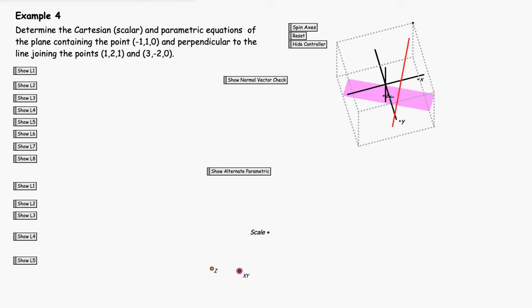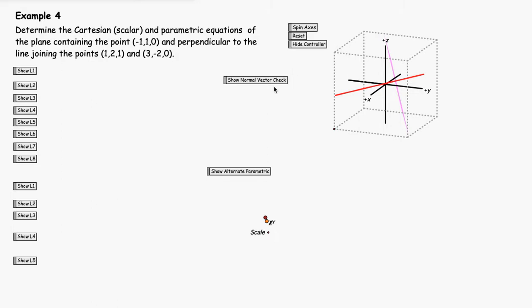All right, so there is our plane. There's our pencil being held to the plane so that it's perpendicular. This red line is the line connecting those 2 points. And if it's perpendicular to the plane, that means that must be the normal to the plane. So the first thing we could do is it's going to be very straightforward to find the Cartesian equation of this particular plane, because I'm just going to find the direction vector for the line. So that's where I'm going to start.